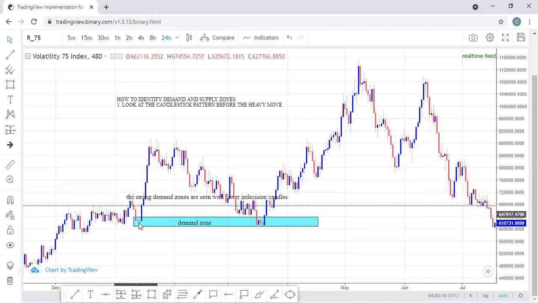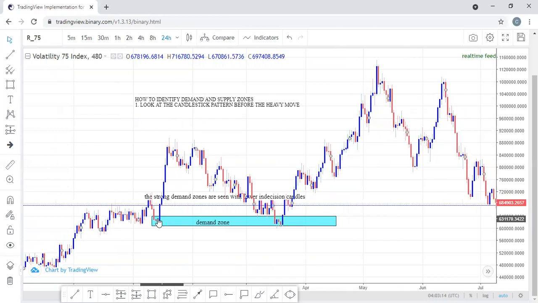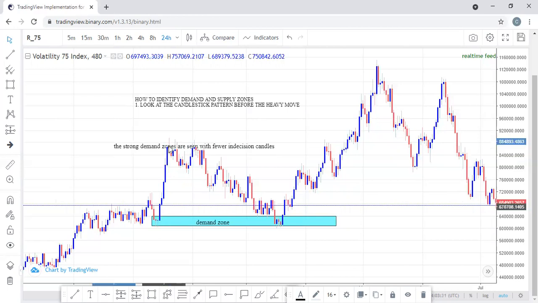I mean, like here, if maybe you saw about 5 or 6 candles here, it would have told you that this point is not a strong demand zone. Why? Because those indecision candles mean that buyers were not able to push price for this amount of time, right? So you notice this place with fewer candles. Maybe you see just one candle and then you see the heavy push upwards. For this one, we only saw just 2 candles, and then this. So this told us that this place was a very strong demand zone because the indecision did not take a lot of time to change power. That means the buyer did not take long to take over this market. So here it becomes a demand zone, right?